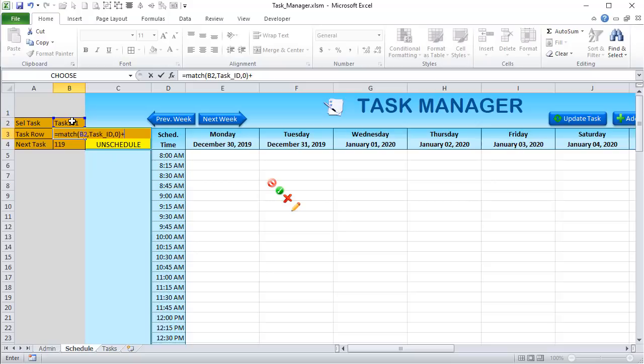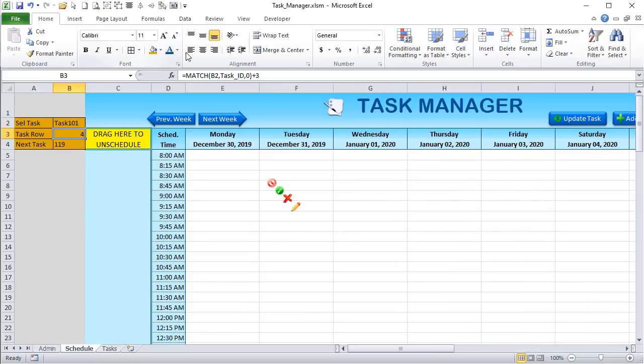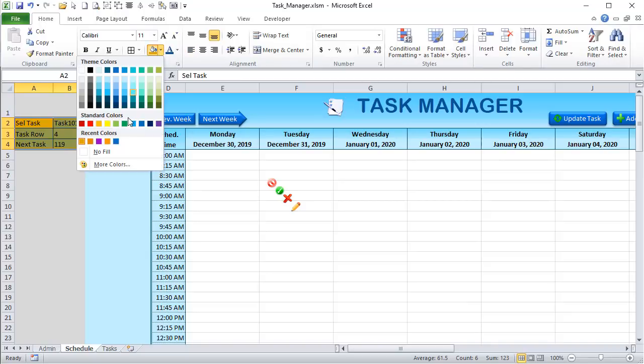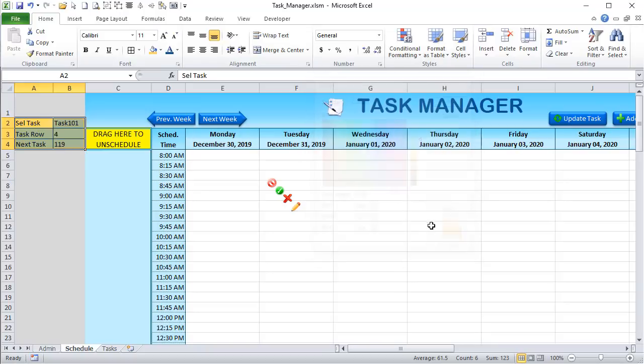And then +3. Why +3? Because the first one is on row 4 here. So we want to add 3, right? If we don't add 3, it's just going to return 1. We don't want 1. Let's put that to the left. This color is a little bit too dark for us to see it clearly, because I want just a light color. These colors are new to me. Use something light. Okay, so that's better. So that's all we need. It's a really easy admin on this one.